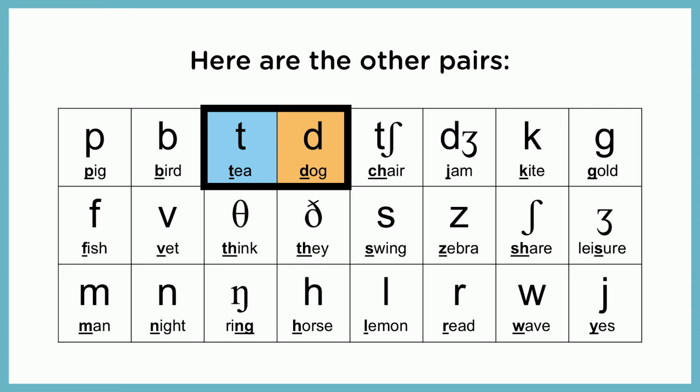Cool. So we've looked at p and b in a little bit of detail. Just so you can help remember the different pairs, let's go through them now on screen. So we've got t and d. Oh, can you stop here? This is a really interesting one because we have lots of Indian students, and it seems to me that if you are a speaker of an Indian language like Telugu or Kannada or Malayalam or Hindi, there seems to be a difficulty with the t sound, and that the d sound seems to be very common.